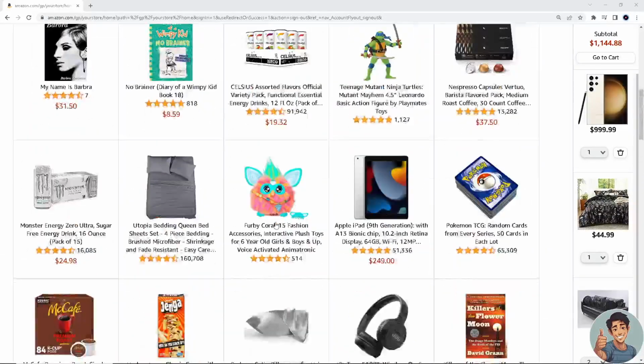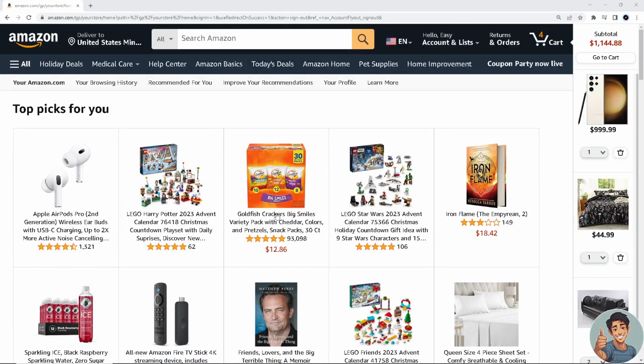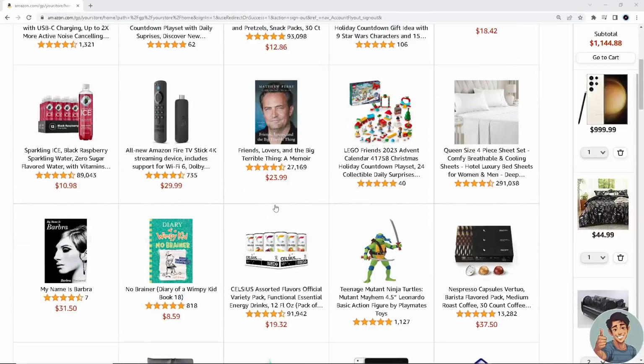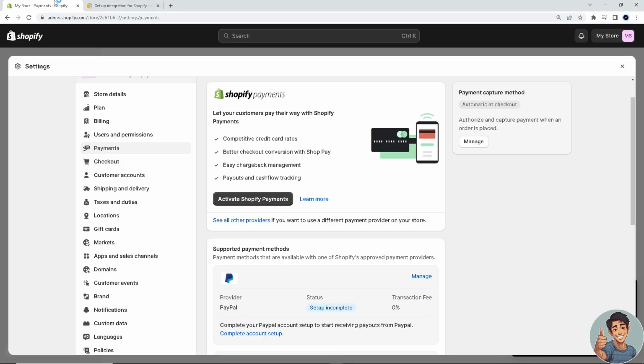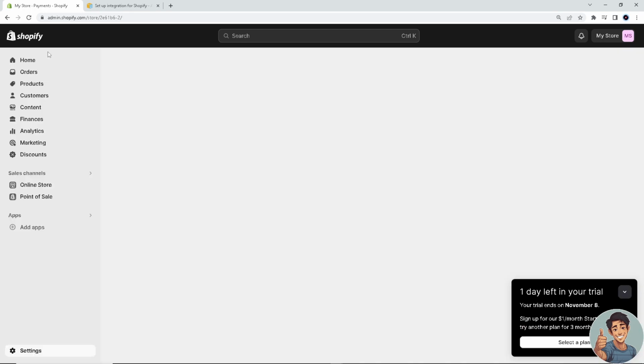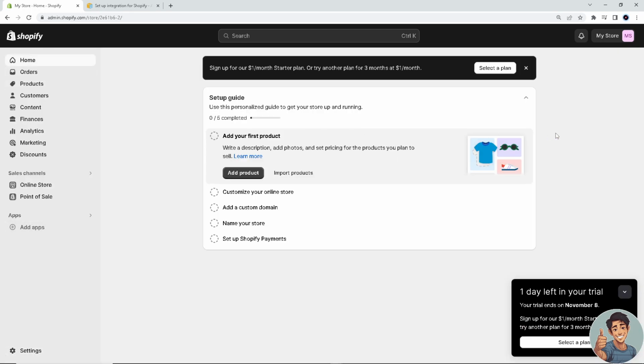Okay, so log into your Amazon account using your mobile device. So open the app. Right now, I'm using my computer, so I've logged in using my credentials. Then for us to be able to connect our Amazon to Shopify, all we're gonna do is hover now to our store in Shopify. All right, so all we gotta do is essentially go to your account and then hover to the left part of the interface of your dashboard where it says add apps.